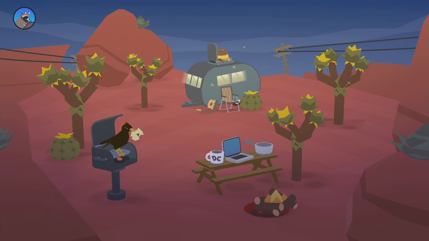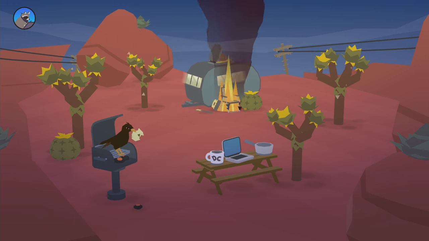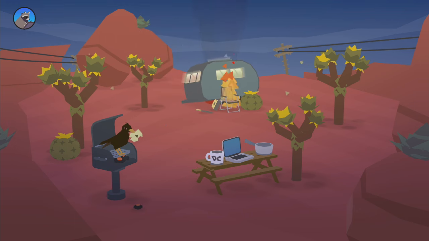And what we need to do is we need to light the trailer on fire with our hole. So I swallowed up the fire, I tried to smoke out the trailer and realized I needed to be lit on fire, so I swallowed up the coal, and then fire starts blazing and we can start lighting things up.